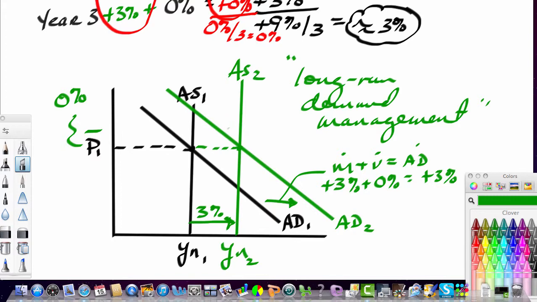And again, the diagram and the example make it look easy. This is no easy task in real life. Again, the central bank has to be able to control the money supply, money aggregates, very carefully. That's difficult to do, particularly when there are shocks to the financial system. And then you have to make a good prediction of what real GDP is going to grow at. Nobody knows what real GDP will grow at every year, so you're going to go on some sort of average. And so there's always going to be some volatility in prices.